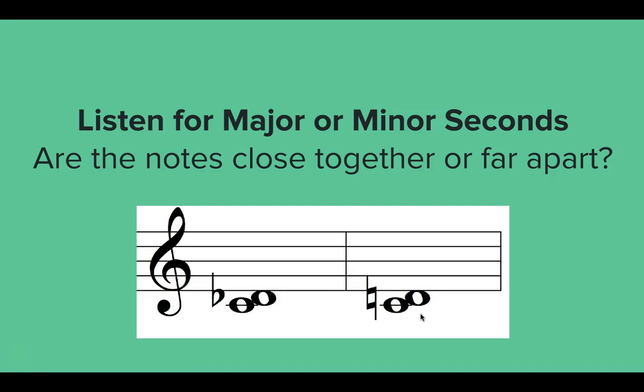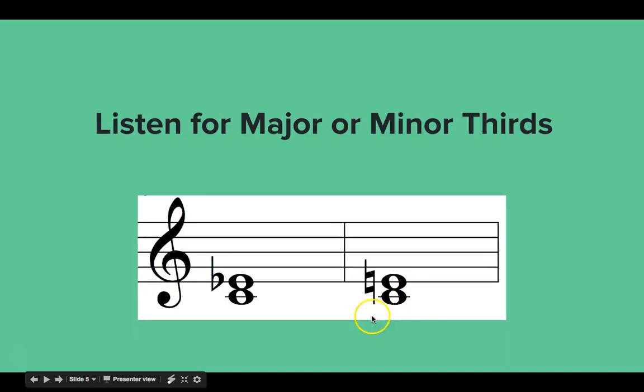This is a major second, and again, if I were to change the notes to an F and a G, play those together, it's dissonant but not as harsh as the minor second. So this is the minor second and the major second. They kind of clash. Now this is the minor third and the major third. The minor third has a sad quality, and the major third is brighter and happier.